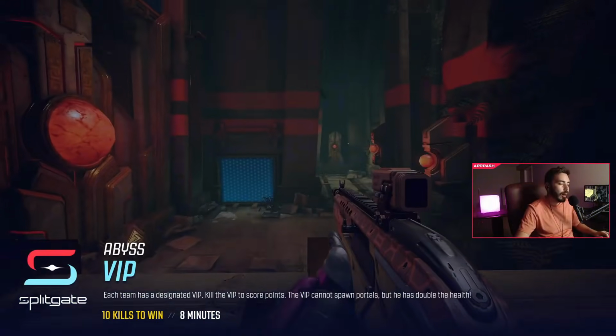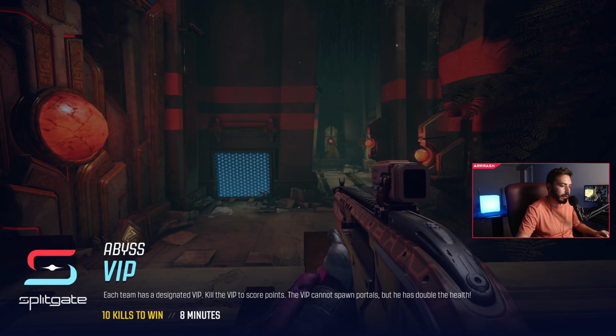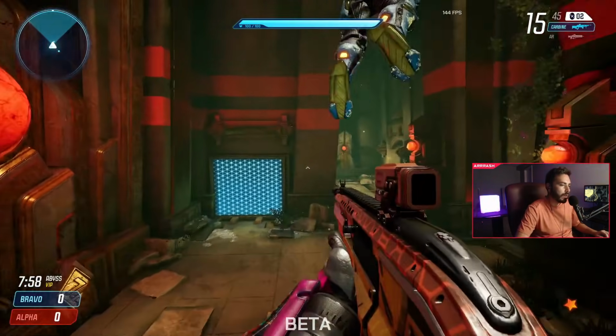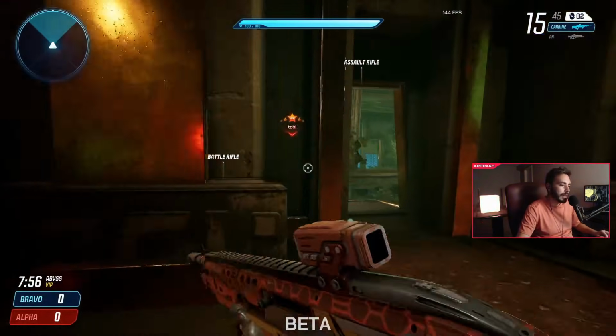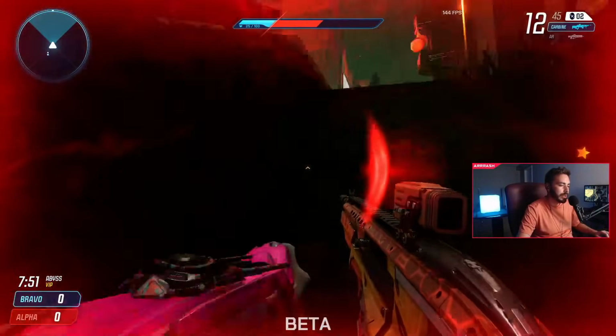All right, this time we got a VIP game on Abyss. VIP works similar to CSGO if you've played VIP, where you get points for killing the enemy VIP and you kind of want to protect your VIP. The big change though in Splitgate is the VIP on each team cannot TP, which is actually a pretty big change up.